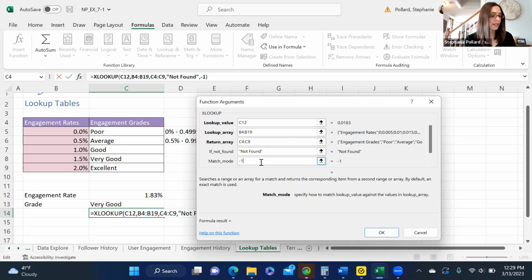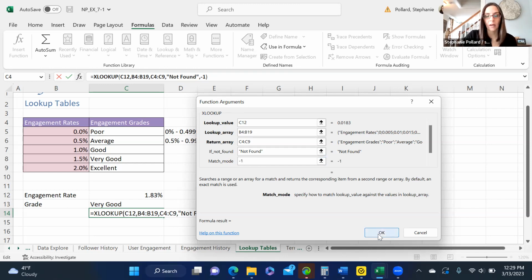And then match 2, it does allow us to use wildcards and other things as well. So remember, a wildcard can be used if we're trying to just match maybe the first couple letters of a word. So maybe I'm looking for a name and I type in SM. So all names that start with SM would come up, for instance. So there's a wildcard feature there as well, which we haven't talked too much about really, but it has been in your text a little bit here or there. So there is that feature too.